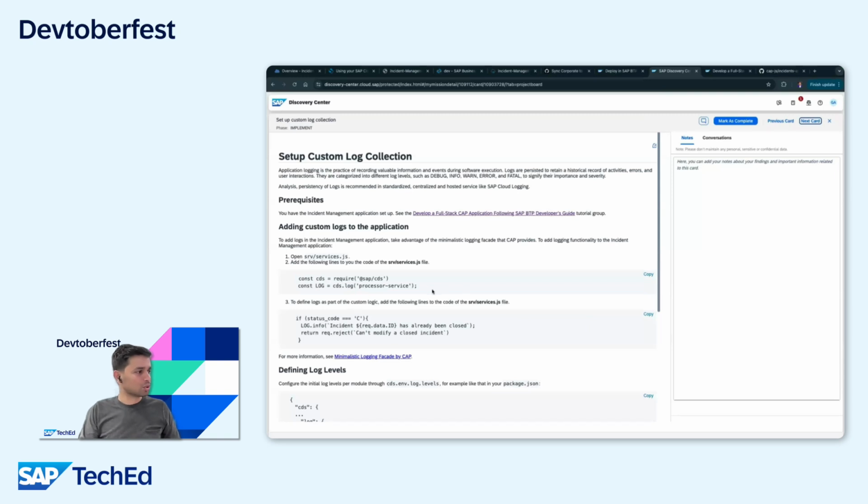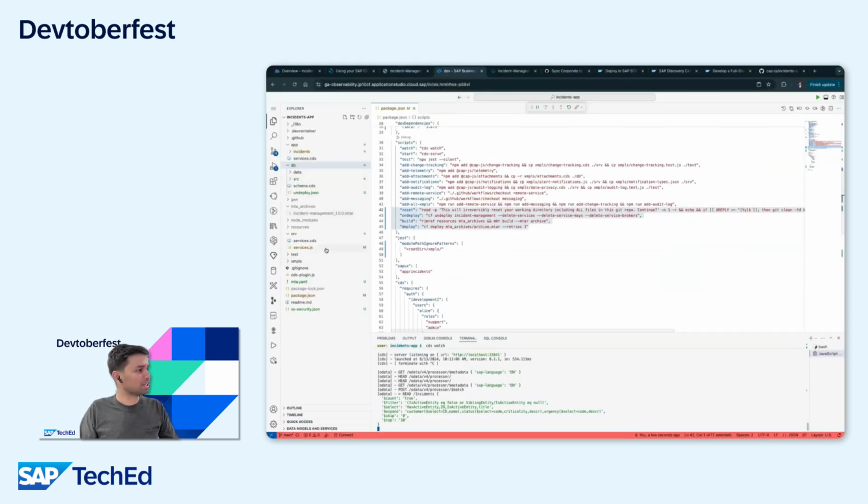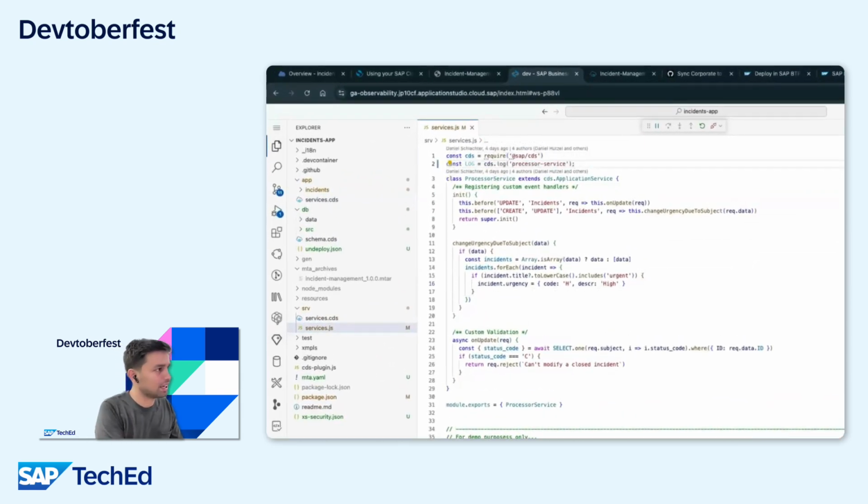application. So here in this example, I am going to add a log and let's say I will say that from the processor service, just a name that I'm giving, I want to generate some logs. So I come here, I will just add the logs. So now I have created a logger.